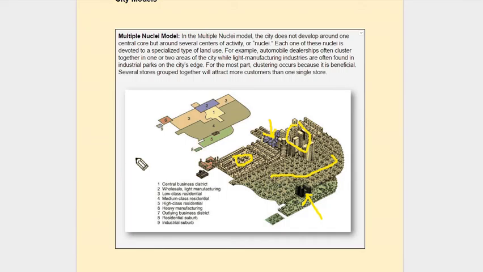So these are the 3 main models that a city can fall into. Maybe your city falls into one of these models, maybe not. And one of the things that you're going to be called to do in this paper is, when you redesign your city, you're going to have to think about these models. Now I'm going to transition back to the slideshow.